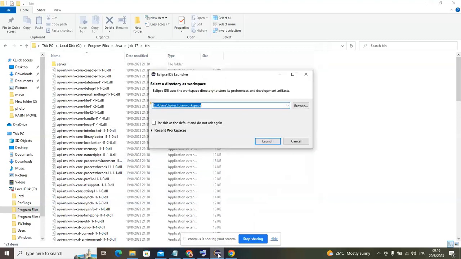If you already have Eclipse, then fine, otherwise you go to Chrome and download Eclipse.